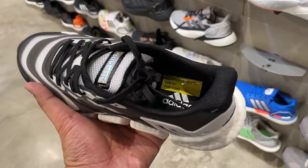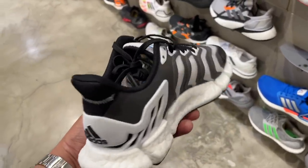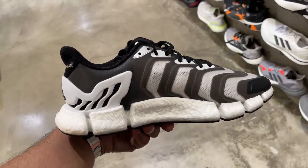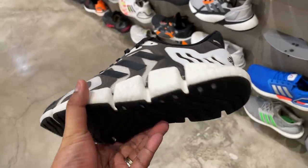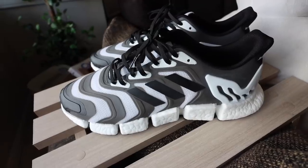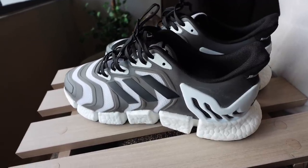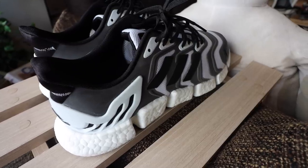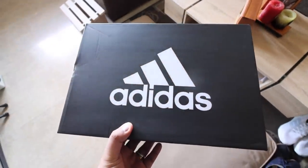Now we get to the first sneaker I'll share that had boost I never knew existed until I went to the Adidas store. This is apparently called the Adidas Climacool — or Climacool Venta. It features a black and white upper and what looks like broken-up chunks of boost for the midsole. It's a very striking and different design. The moment you see it you really have to stare because it looks crazy, but the black and white color makes it more wearable and versatile. It sells for 7,900 pesos.